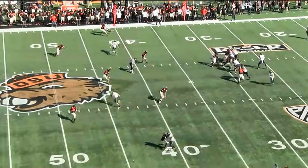And watch what Cal has here. Boom. They've got three verticals. This guy's going vertical. This guy's going vertical. And then you've got this middle seam coming. If you got that pre-snap cover two read, right now you would be letting that ball rip, because this robber, even though he's in the middle, he's got his feet square. You can put that ball over the top, hit this guy down here about 22 yards downfield, and that is a home run all day long. You've got exactly the play you want against this coverage, but Oregon State did a great job of disguising it.